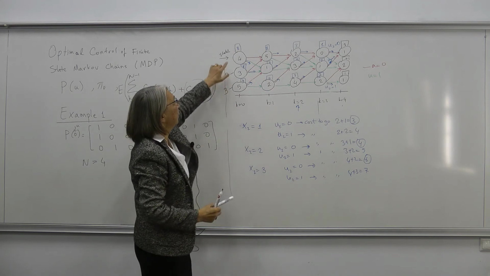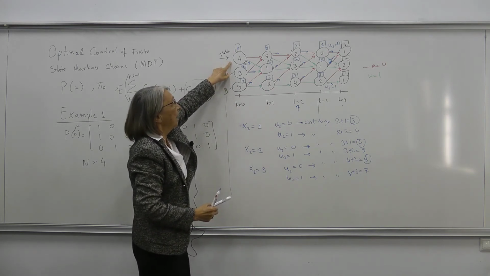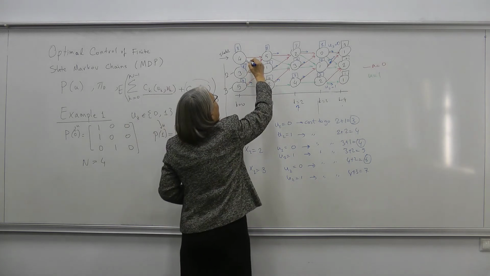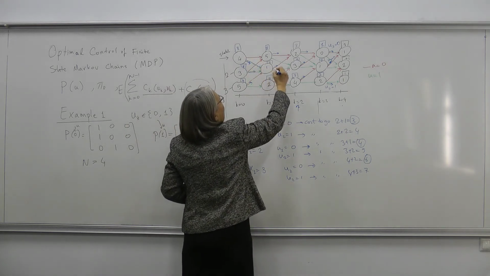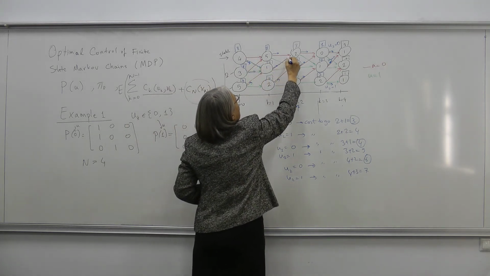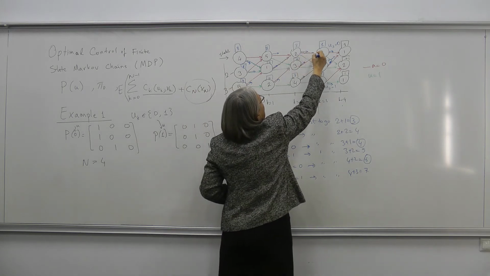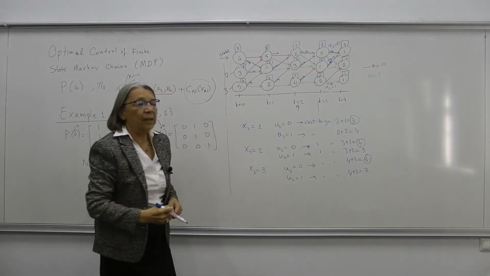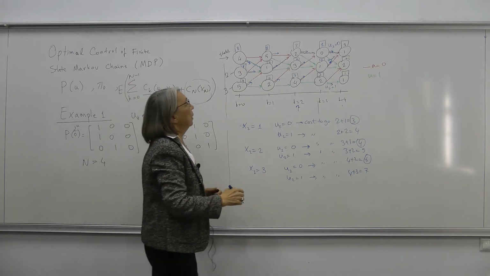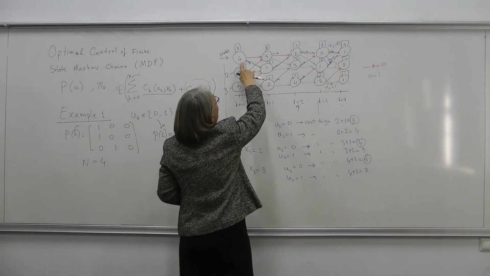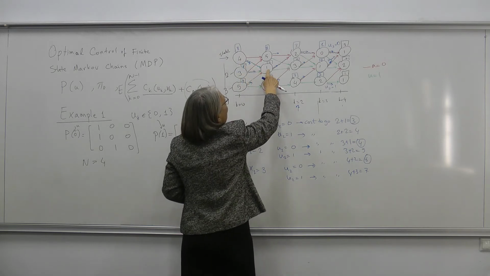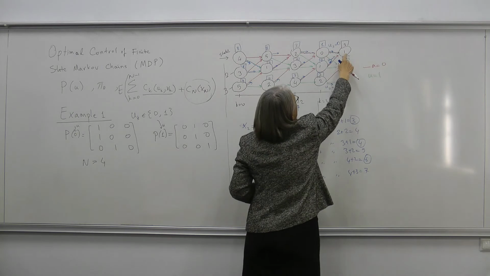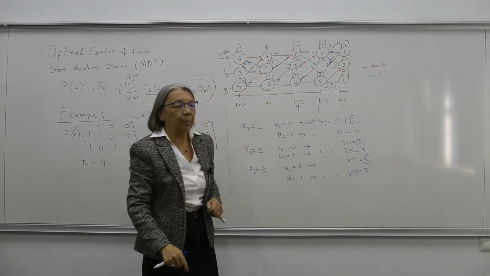And if we start from state number 1, then the path that we have to follow is this thing, which is shown by those arrows. And then that one. And then this one. And then this one. And as a result of that path, the cost to go will be equal to 4 plus 1, 5, plus 2, 7, plus 0, plus 1, that is 8.